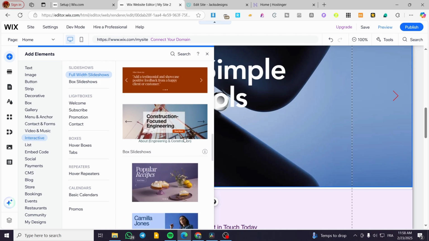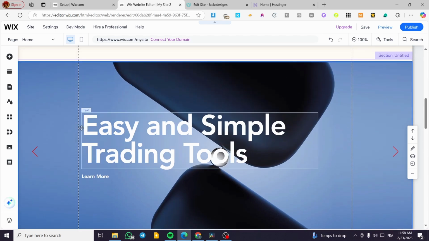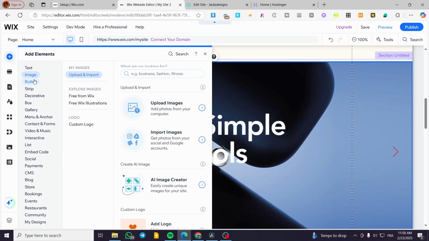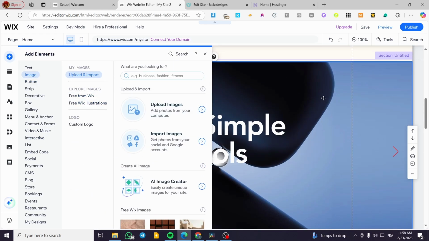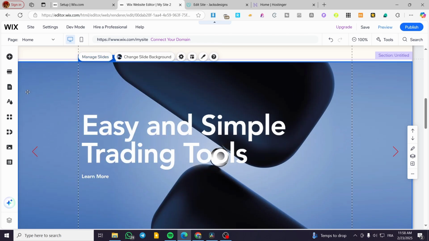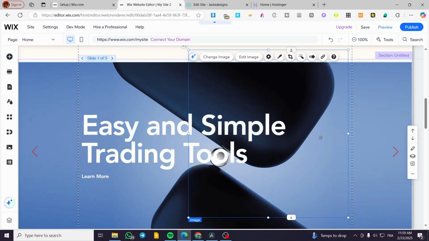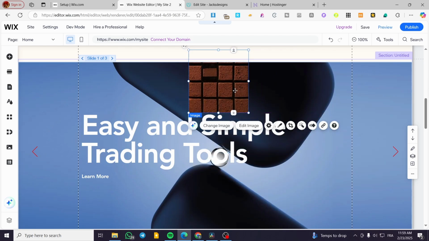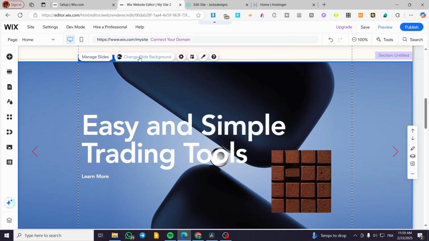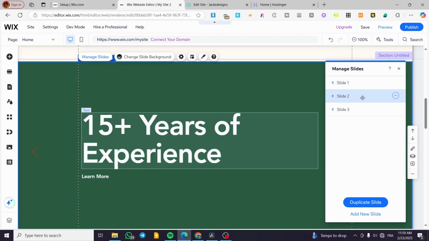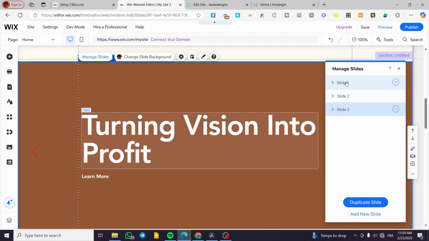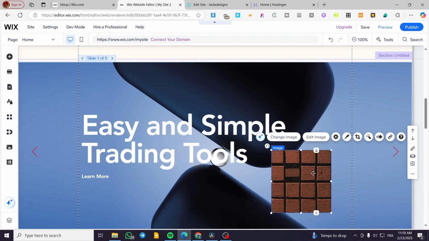Aside from the box slideshows, you're going to have here some elements. And also, you can add some internal elements or some buttons or images to that specific slideshow, as you can see here. It is going to be very specific. But I don't know if it is going to have an image or add an image. So let's see here, and we are going to add an image in here. I think that it is going to be a static image and not changeable. So let's see here the sliders. It is going to be integrated within the slide, and that is something good. So this is going to be a plus for you.